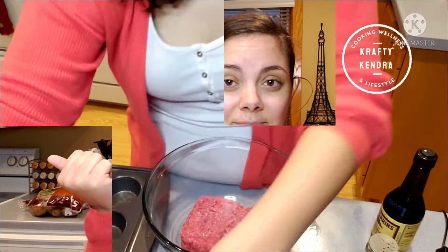Maybe it'll get my kids to eat them more. I'm not sure, but I'm willing to give this new recipe a try. So I'm going to do the meatloaf. I'm going to do some mashed potatoes, and then I'm going to make some green beans in the oven.